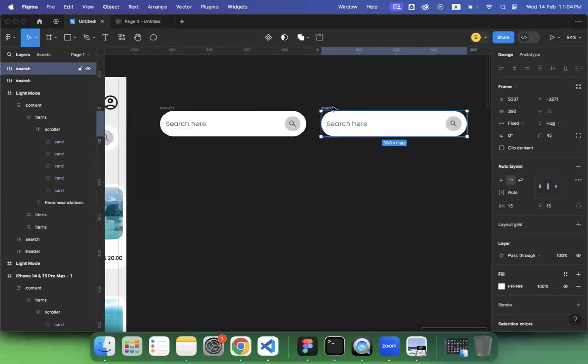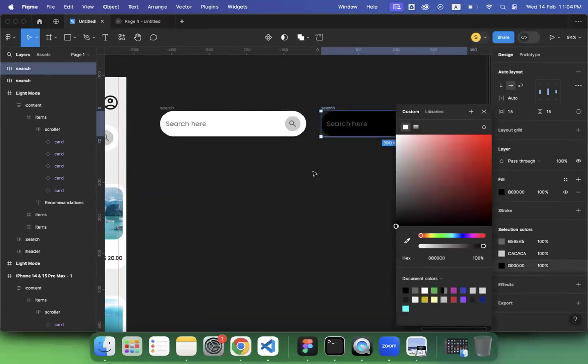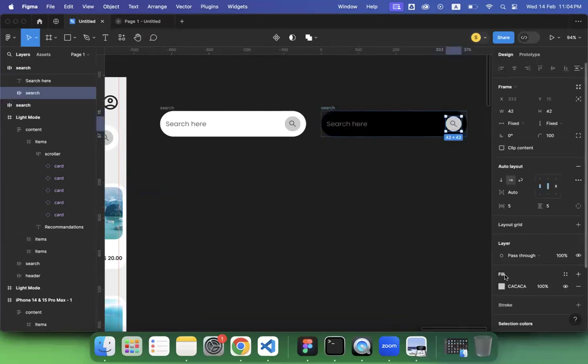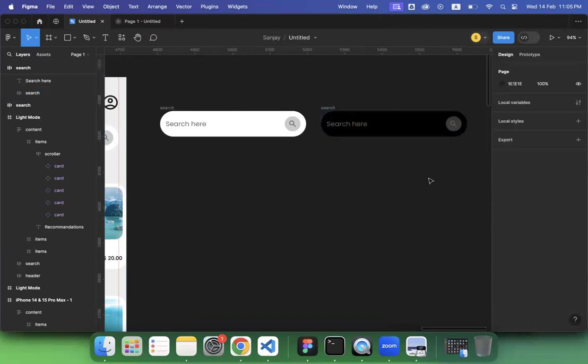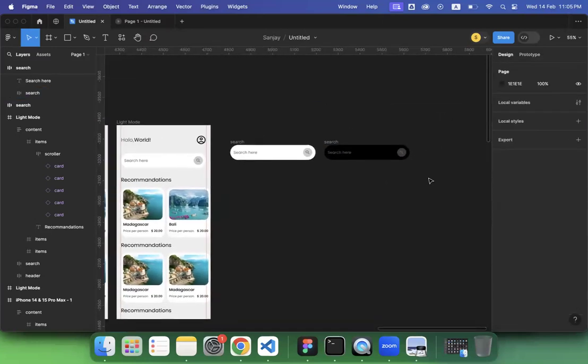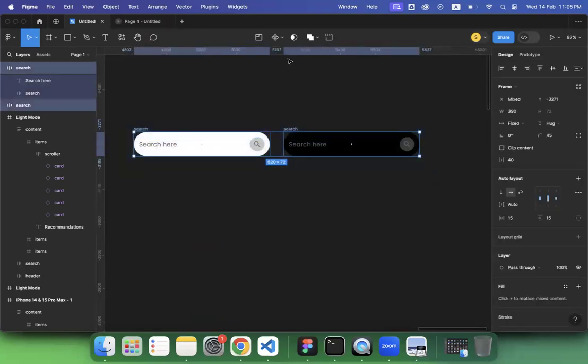Okay, now I'm going to change the colors inside this. This one is black color and this one I will give this color. Okay, now these are the light and dark modes. So what I can do is select these two and create component set.